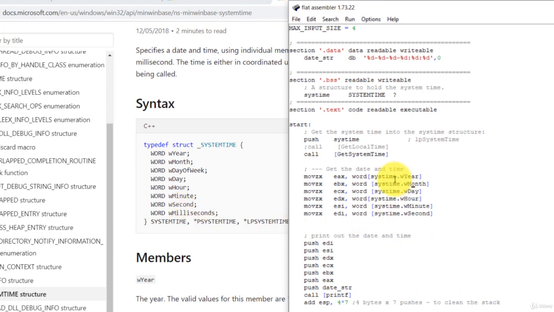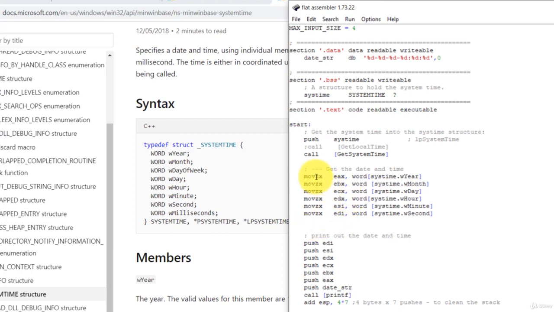So we copy all these year, month, day, hour, minute, seconds into the respective registers EAX, EBX, ECX, EDX, ESI, and EDI. Now here you notice that we use a new move instruction called movzx.